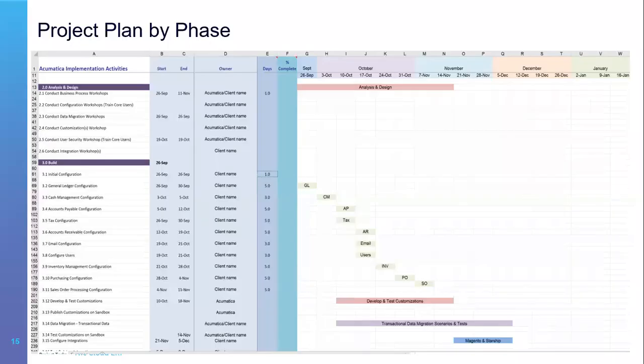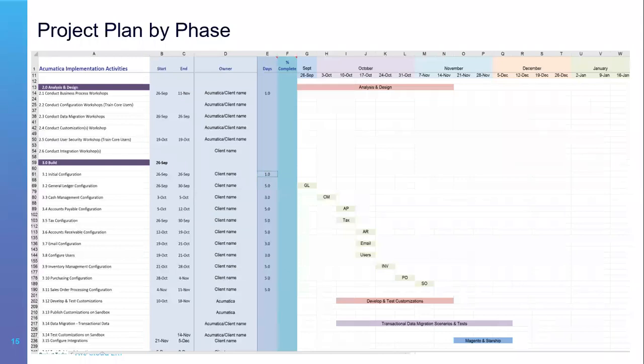So, and here is another example for planning the project, in a more detailed task breakdown. So, for example, the session next week that Sergey will provide will talk a lot about the analysis and design phase. So today you get a little bit of a peek at what it is about. So here you have the detailed planning: when do I do the business process workshops? When do I do the configuration workshops? So going more into detail to be able to do my design document.